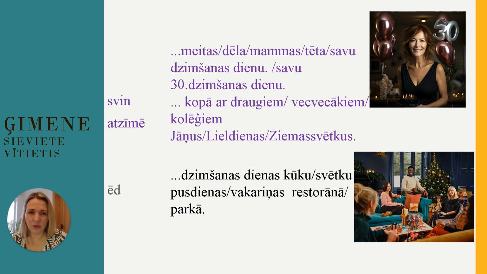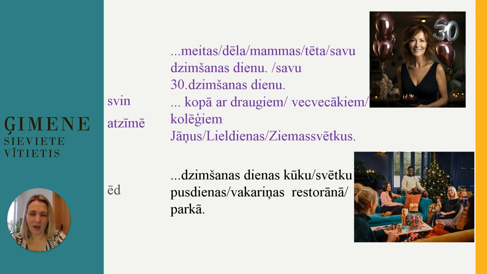If the picture shows some kind of celebration, you could say the family celebrates, svin. Atzīmēt is also like to celebrate, to mark something. But if it's one person, then of course you could say sieviete, vīrietis. Usually they would give you the person's name in the task, so you can use that. And if you have a first name and a last name, you have 2 words already. And this structure, you will use it in a dictionary or nominative form. Just make sure the given form is in the nominative or dictionary form.